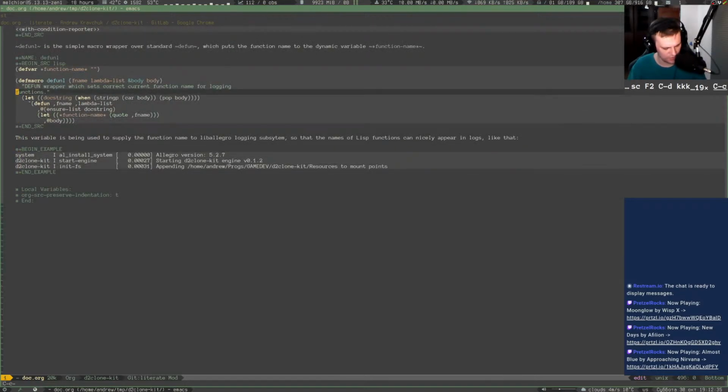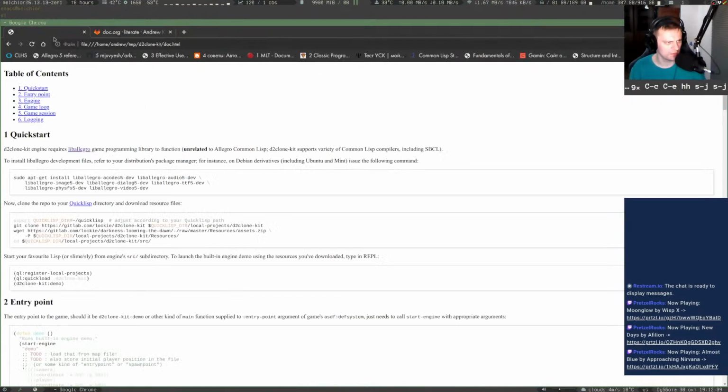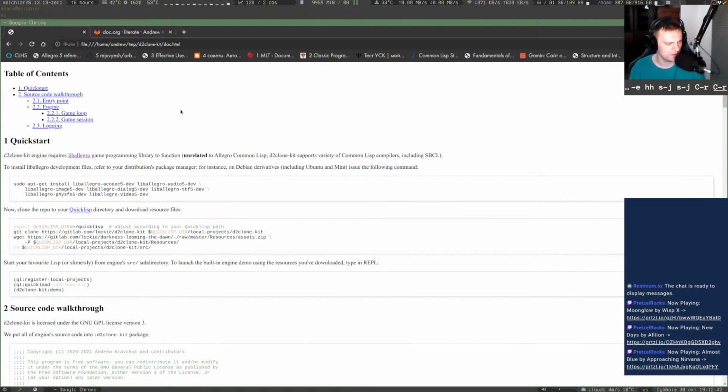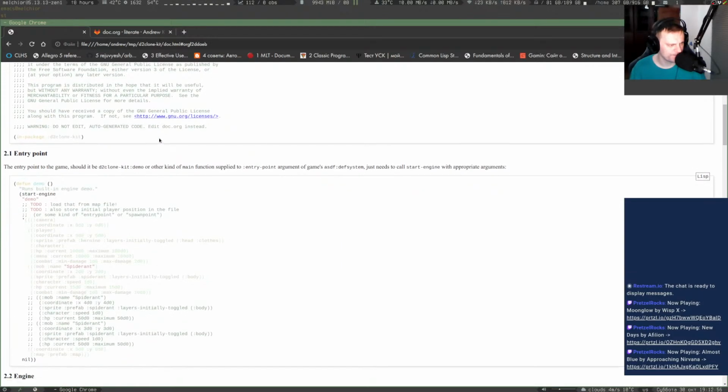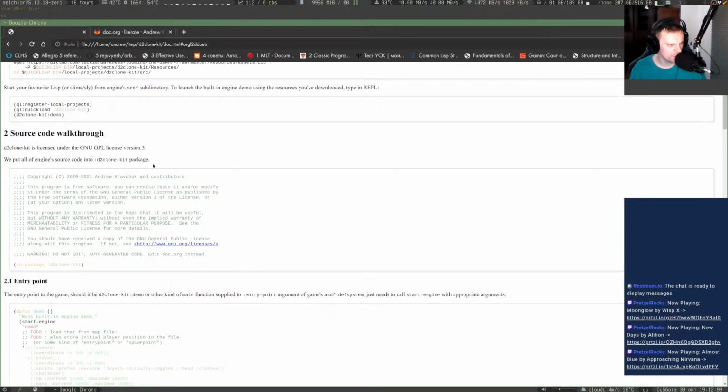So let me just try export to HTML. So I want to hit refresh here. Oh yeah, okay, source code walkthrough. Entry point, engine, game session, logging. Yeah, okay, entry point, engine, okay.